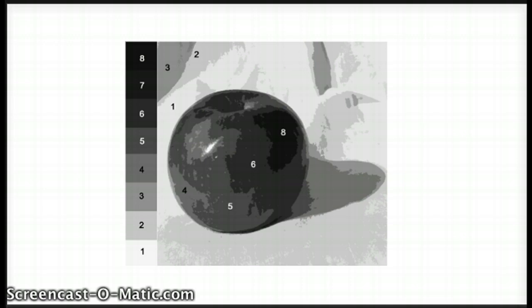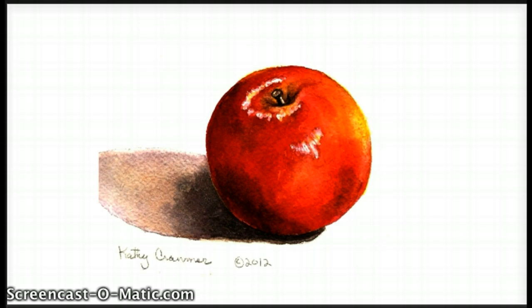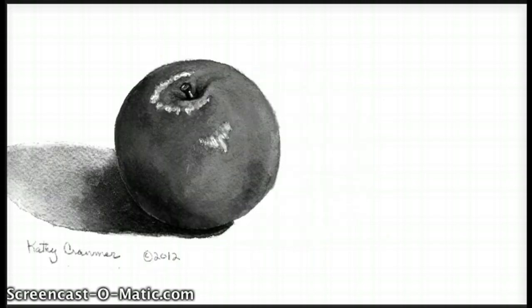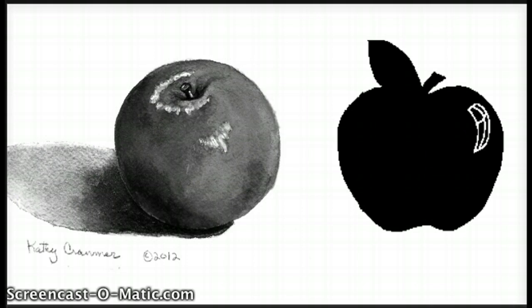A full range of value means that there are ample amounts of light values, called tints, and dark values, called shades. Take this apple, for example. If we were to take out all of the color, make it black and white, we could still see the apple and recognize it as an apple. In other words, we are just showing the values of the apple. If we forget to create value within our image, we then have a basic shape, as seen on the image on the right, versus the actual form. See the difference?